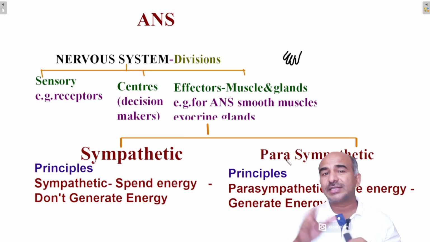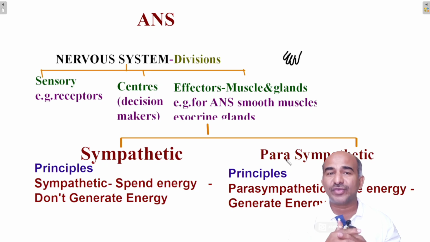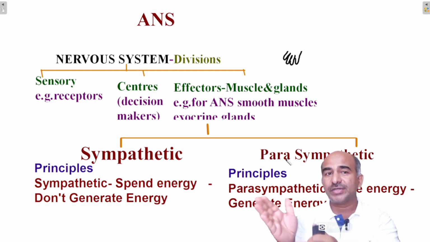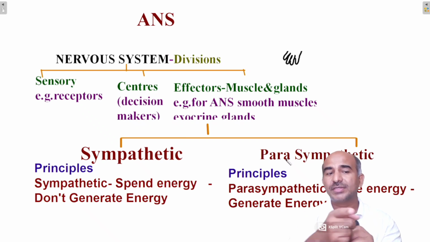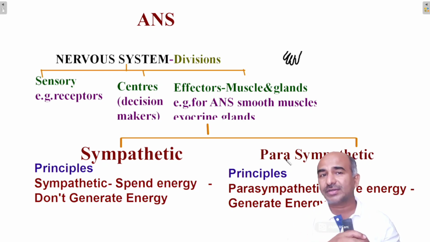Which is the system which will generate energy? It is the gastrointestinal tract. Who is assisting the gastrointestinal tract for functioning? Glands, right from salivary glands to gastric gland to pancreatic gland, liver, etc. Everybody is assisting gastrointestinal function. The second principle is do not generate energy. So GIT generates. So if sympathetic overactivity occurs in a person, GIT activity will decrease.